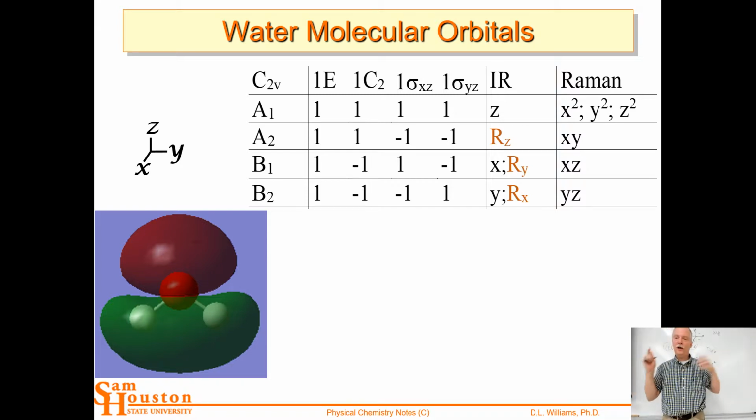So we look in positive x and minus x. That's forward and back for this molecule. It's the same. Y is left and right. It's the same. But Z is up and down. It's different. So this is going to have Z symmetry. Everybody see that? If I look up on Z, I get a red cloud. If I look down on Z, I get a green cloud. So Z symmetry. Another way to think about it is which way is this oscillating? It's oscillating up and down on the Z axis. And so that's also A1.